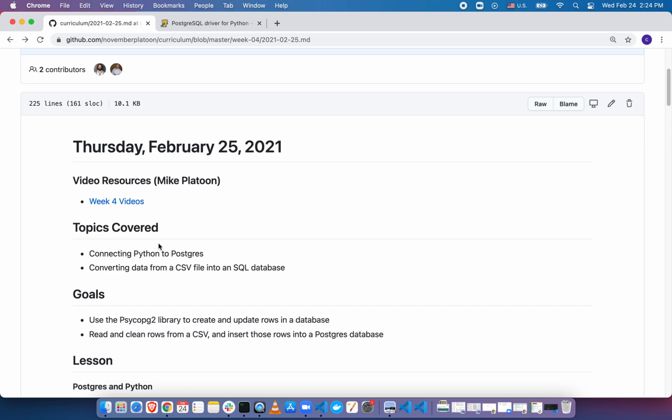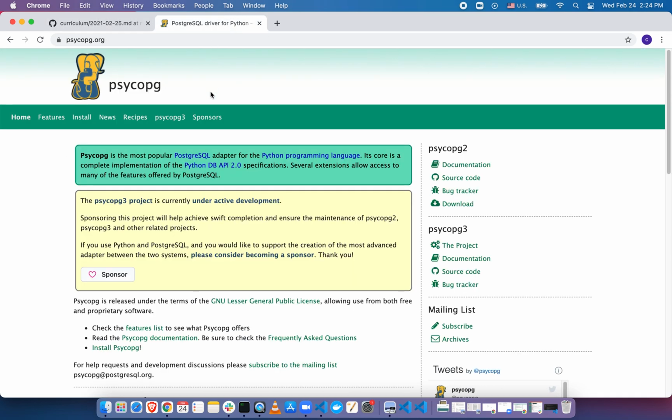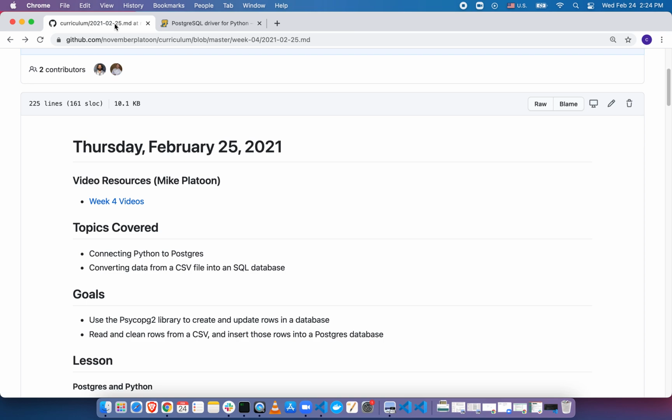This may seem like it's not really that different from what we were doing before. You're still going to have to write full SQL queries, insert statements, creating tables. Everything else is going to be the full query. So you're still going to need to know SQL in order to use this driver, this PostgreSQL driver. But we're starting to get more into how this will actually be used in an application.